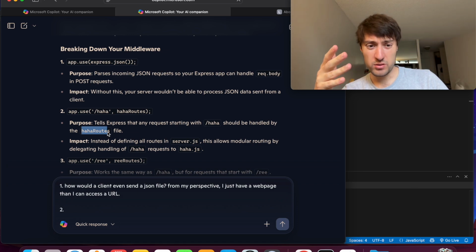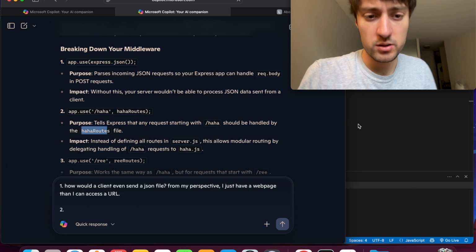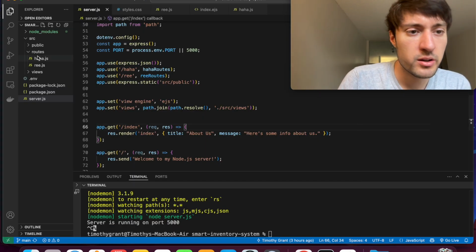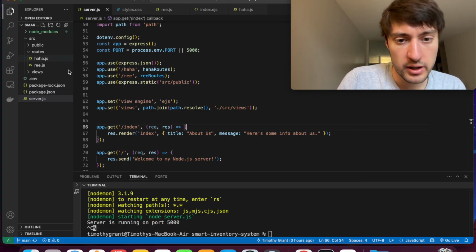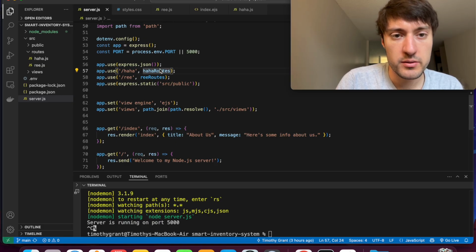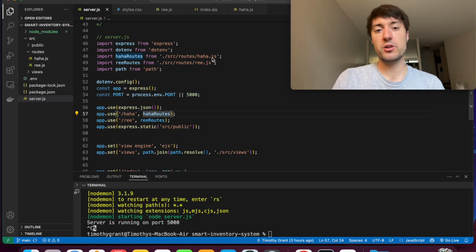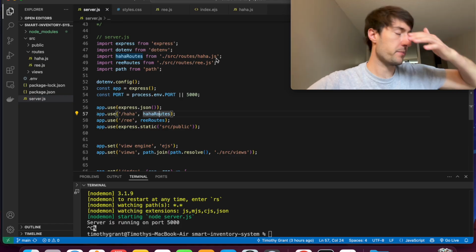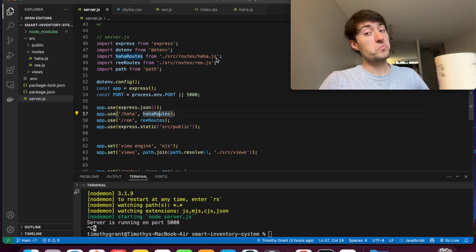Was it a file or a folder? I think it was a file. Routes haha.js. Why did I not need to do .js? Oh, okay. Well, there is a .js right there. Makes sense.